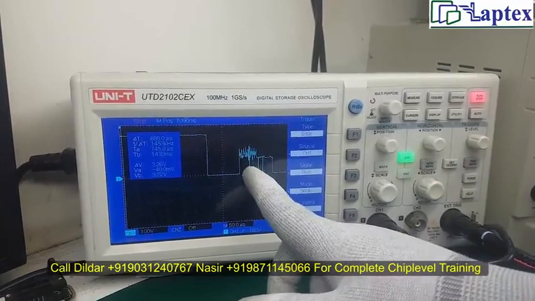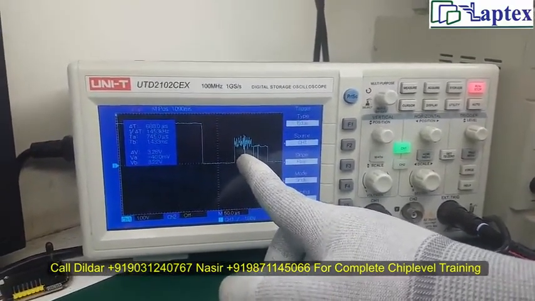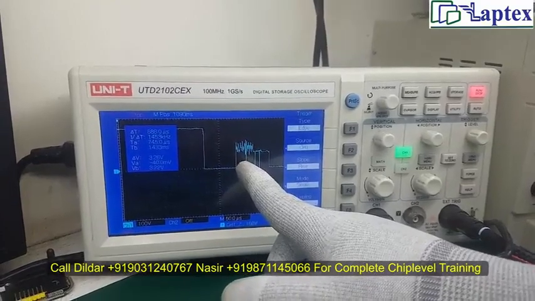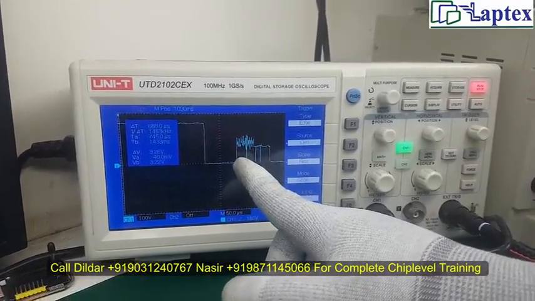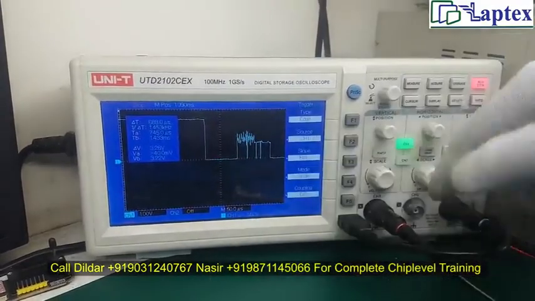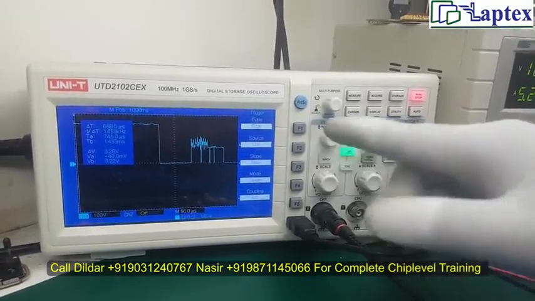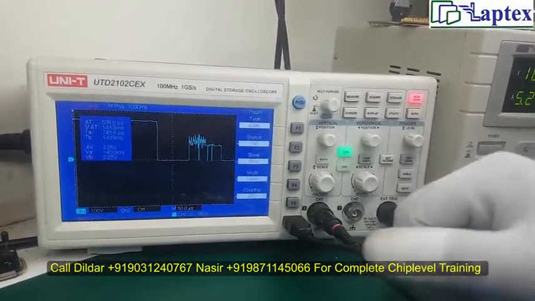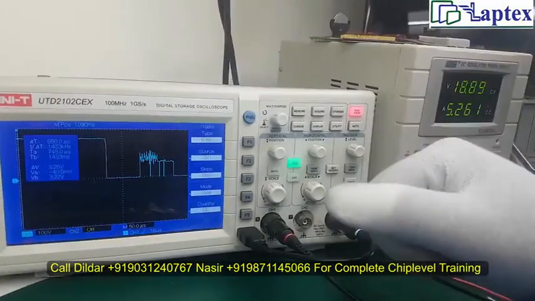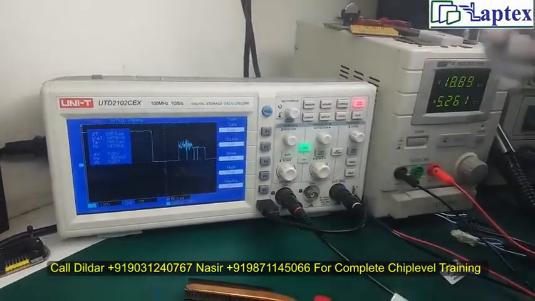But actually this clock signal is not checked alone. You have to check it along with DO or DI. Data input or data output will be checked along with this signal with the help of CH2. So I will demonstrate it to you later. Let me define all the pins, how they function and what you have to care about while checking the pins of the BIOS.